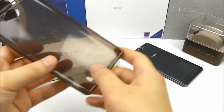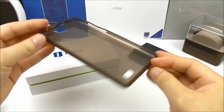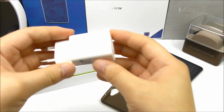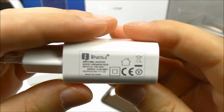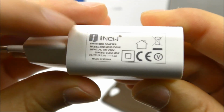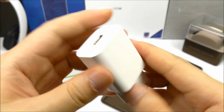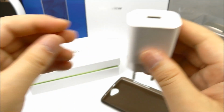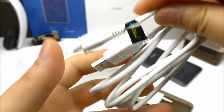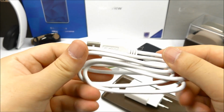Together with the phone, first of all you get a soft plastic cover to protect the backside and the sides. Then we find the wall charger, and let's see the specifications. It's 5 volt, 1.5 amp, branded with iNew and the CE logo. Seems to be in very good quality, very thick plastic. And then we also have the micro USB cable with the iNew logo. Seems to be in standard quality, nothing special.